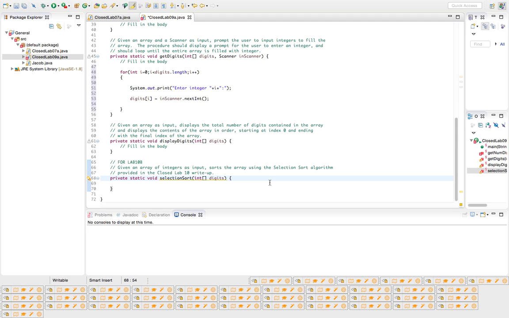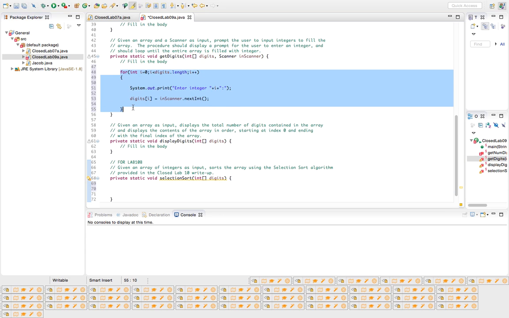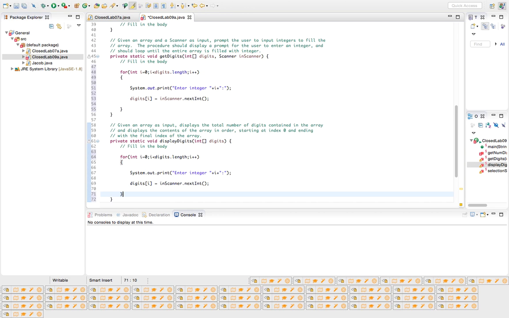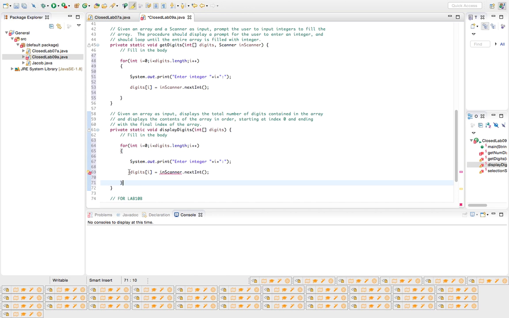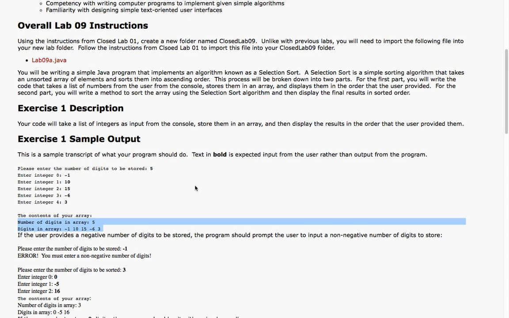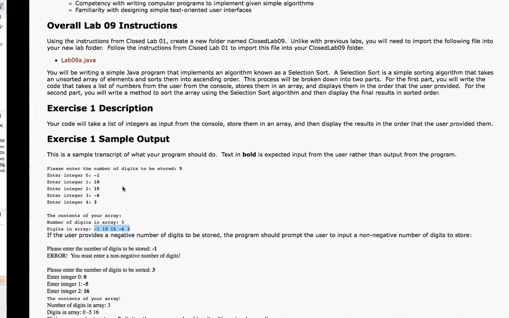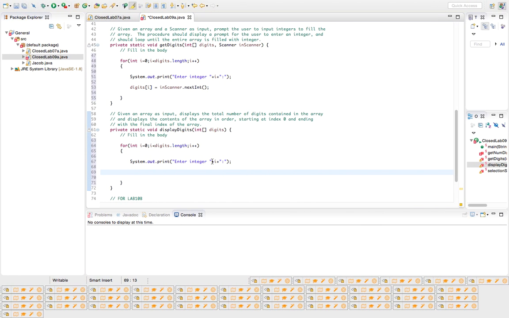Now again, since this is an array and we need to loop through each element to print it out, we have a similar structure here. I'm using a for loop again. Since I don't need to take an input here, I simply go ahead to the prompt, and since we've just got to print out the numbers with a space in between, I can delete this part. And I can simply go ahead and say digits of I. Yep.